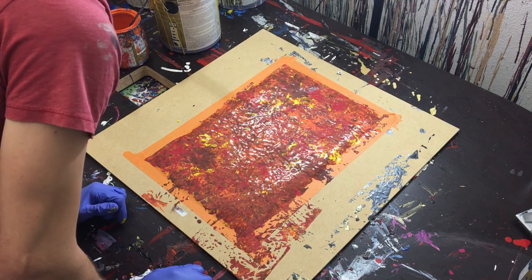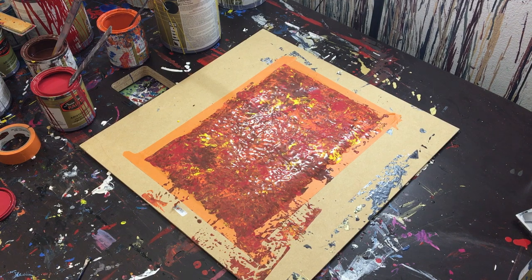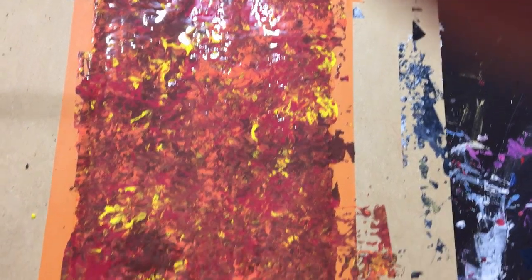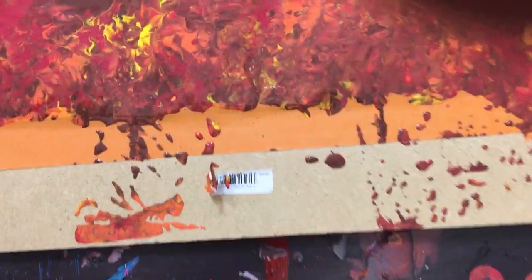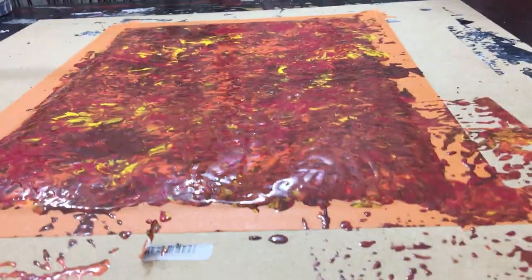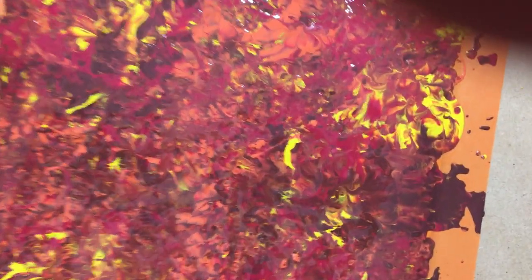So this painting is done. I'm going to go ahead and take my gloves off and show you guys it. There's a little transmitter in the phone so I'm going to have to hold that while I hold the phone — I'll have to get used to that. But as long as the audio turns out okay, I think we'll be alright. The glare is not my friend, but that is the final piece. There is the orange and the yellow with some of the brown kind of coming through. The piece is okay — I actually don't know if I like the color combination.